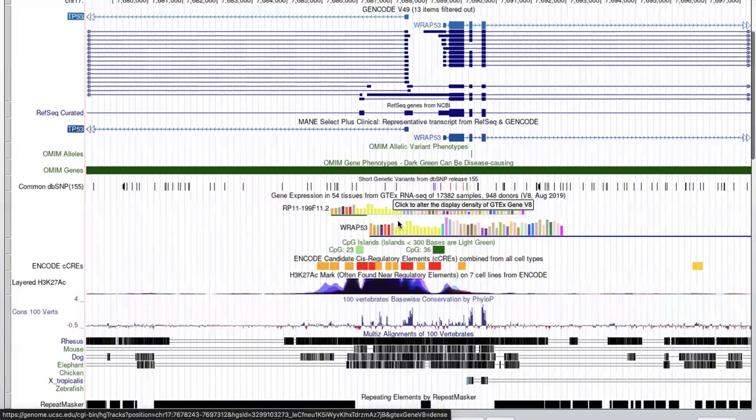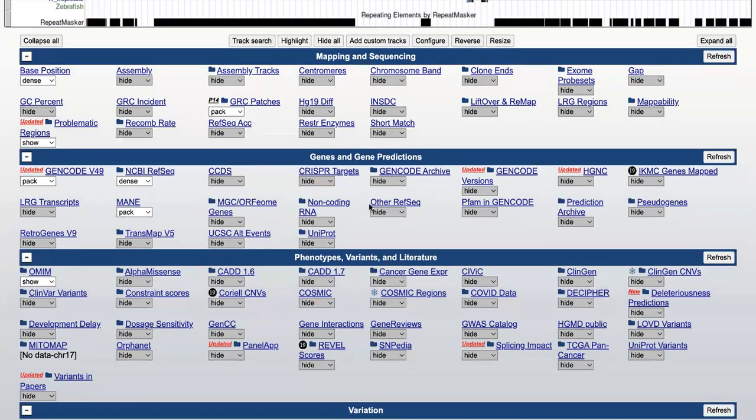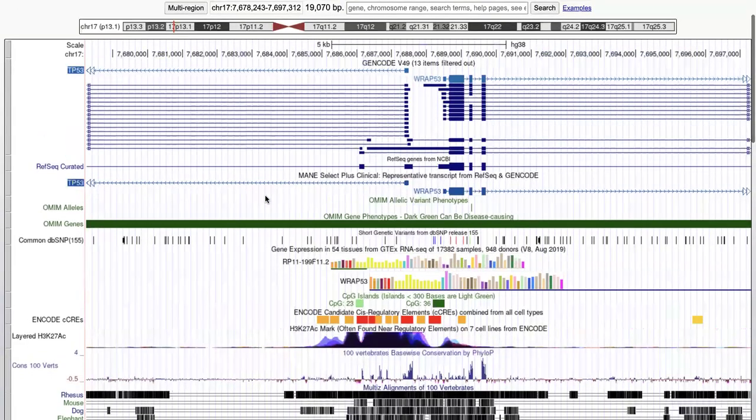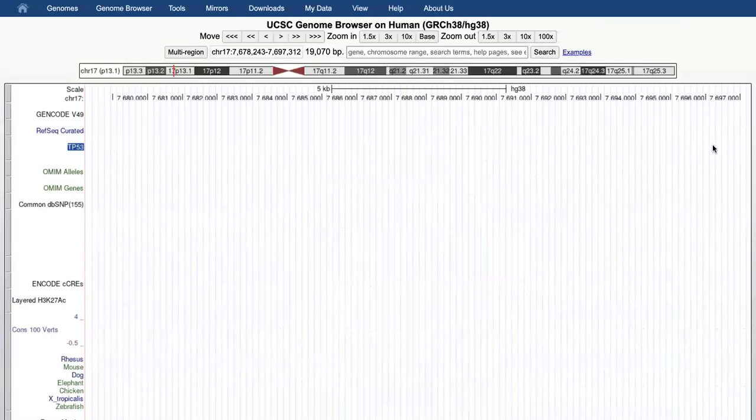Then under genes and gene predictions, I'm going to set GENCODE and NCBI RefSeq both to full. Actually, I'm going to set them to dense, so they're not super overstimulating.